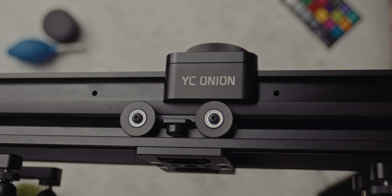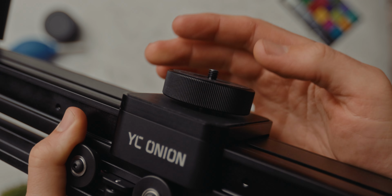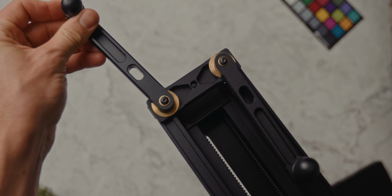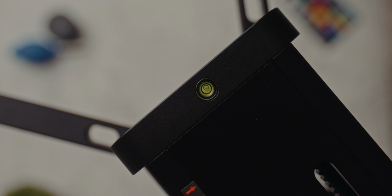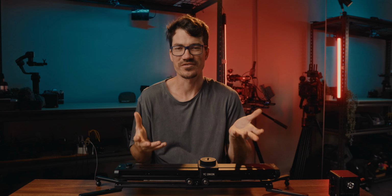The build quality is actually really, really good. It's made of mostly aluminium. It's got these built-in legs which you can level, as well as a bunch of 1/4 inch and 3/8 threads on the stands and the slider itself. Plus it's got a little bubble level in here as well. Small stuff like that just helps the process so much more.